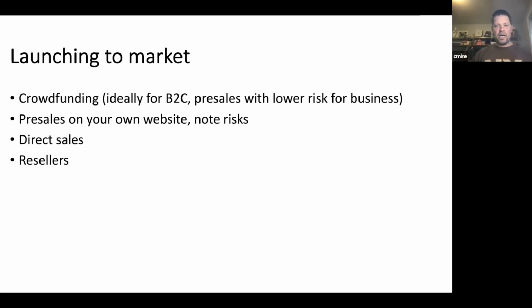Next is direct sales. Pretty self-explanatory. You've seen direct sales and how they work, and most people get a good sense of that. Depending on whether you're selling to consumers, SMEs or enterprise, there are salespeople who are really good at what they do. So if you're a technically minded person and you know your technical engineering stuff inside and out for your product, don't discount the sales experts for being sales experts. They're not going to be able to talk the tech like you, but they will learn what to say. And they will know how to read the social cues and close the sale. That is what they're really good at.